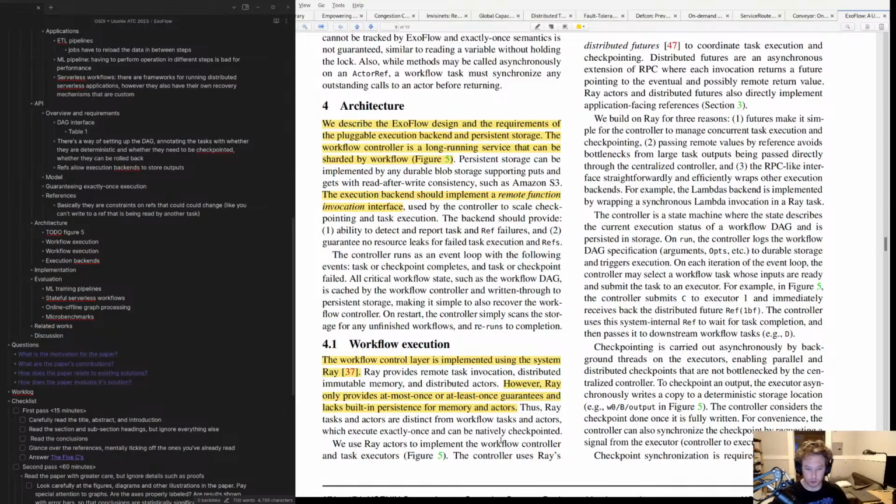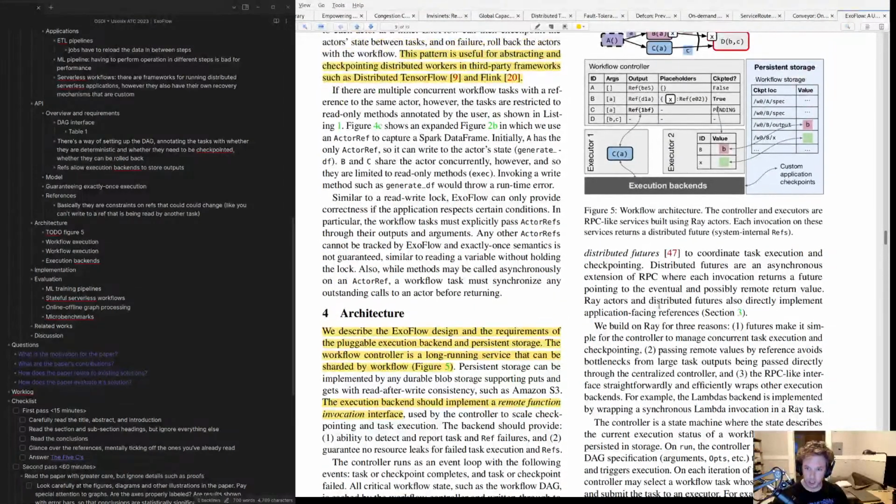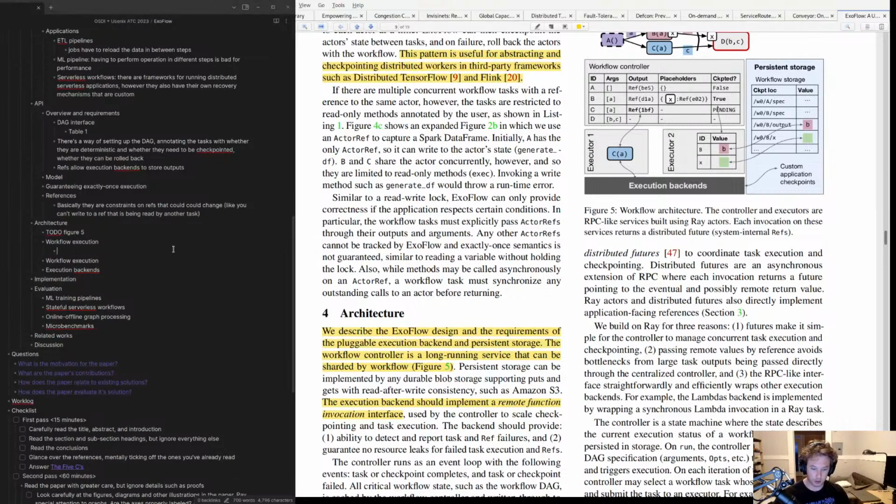We use Ray actors to implement the workflow controller and task executors. The controller uses Ray's distributed features to coordinate task execution and checkpointing. So reference to the Ray distributed features paper, which was written by some of the same authors.